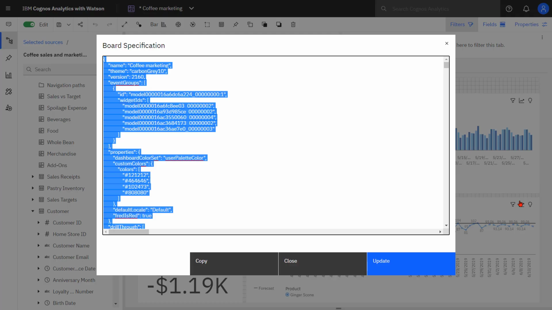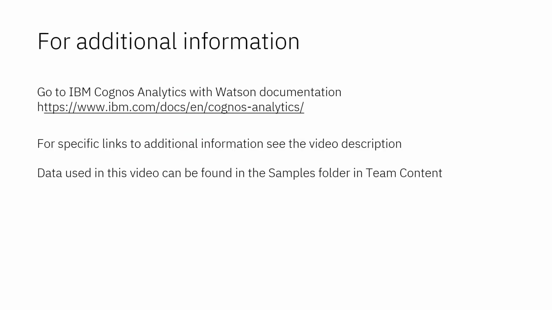Another tip to keep in mind when you're resolving issues with dashboards is to try to use something from the samples prior to contacting support. This will help them troubleshoot the problem, as they'll be able to use the same sample as you have, and that should result in a faster resolution. This concludes the video on how to troubleshoot dashboards.